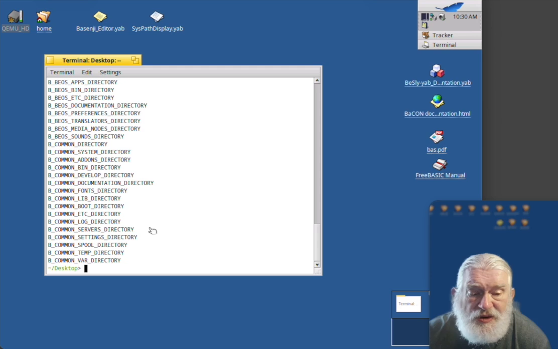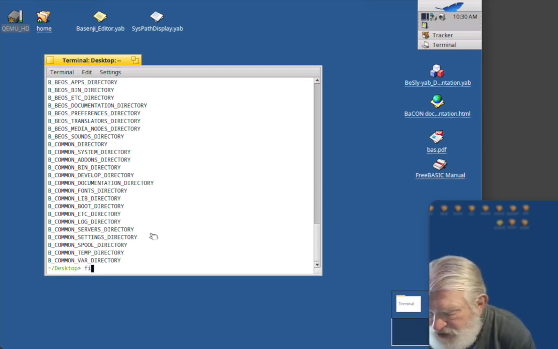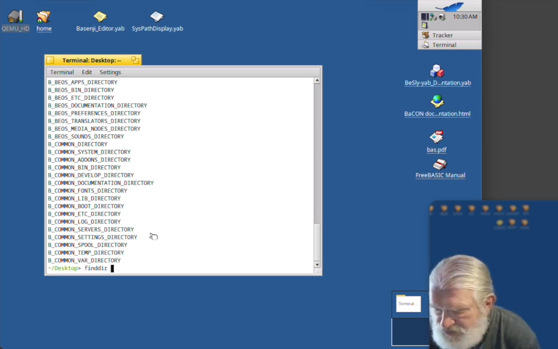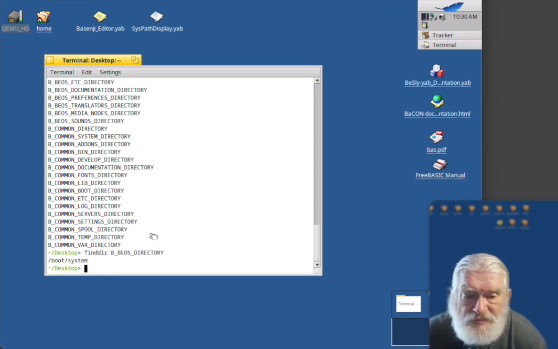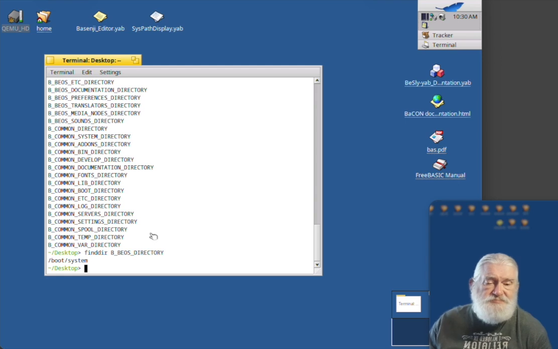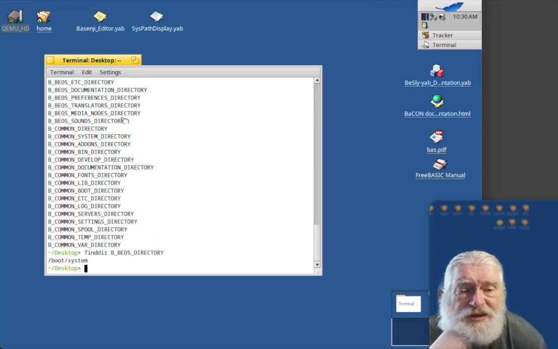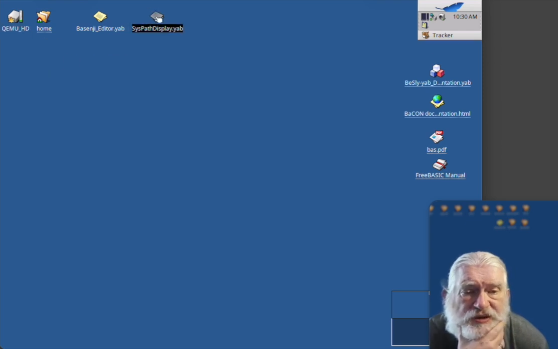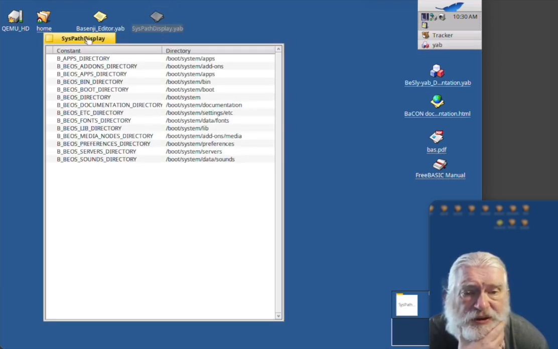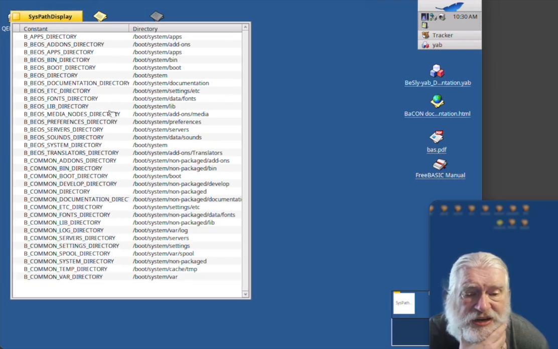Okay, so we have the finder command. And what I wanted was a little widget just to throw that up, that I can keep on the screen and refer back to.